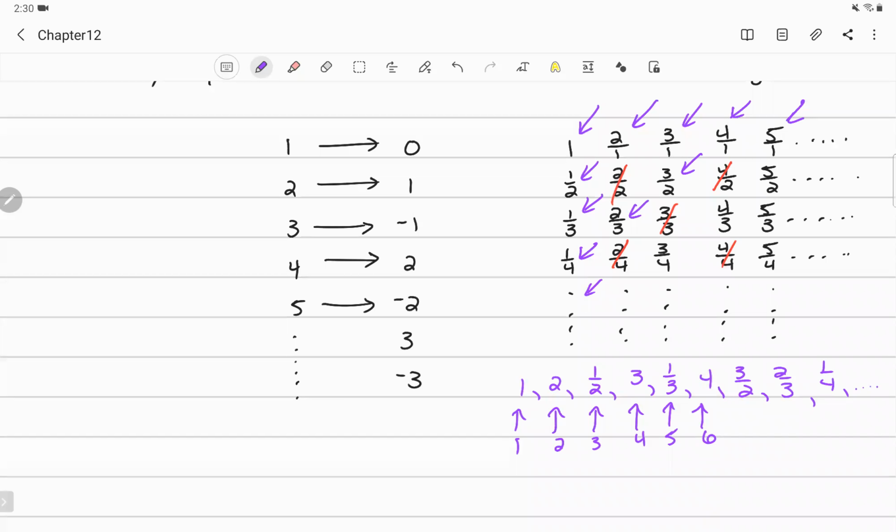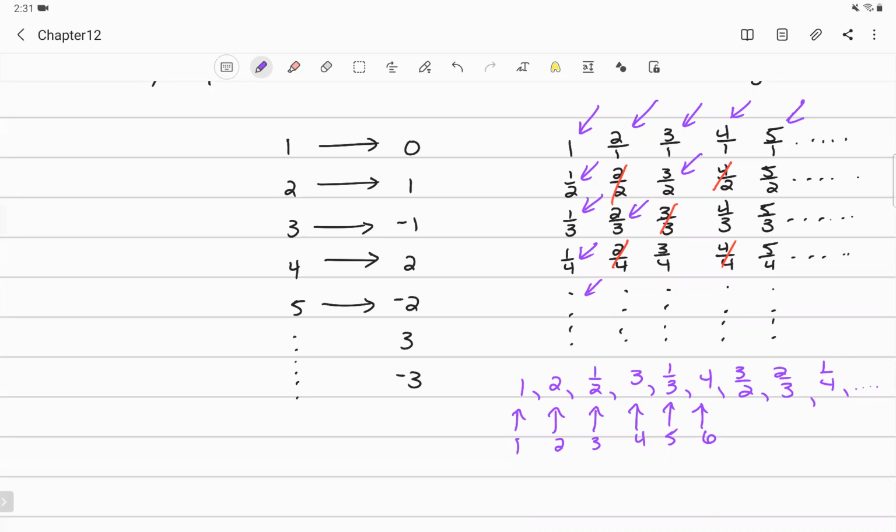So will I get any repeat outputs? No, because we crossed them off. Will this cover all positive rational numbers? Yeah, this will cover all the positive rationals because you say, well, I want you to get to 13/27. Like, all right, it's going to be a big square, but I'll keep drawing until I get to 13/27, and you can list them out. Okay. So I have a 1-to-1 and onto function. So the rationals can actually be put into a list. So they have that same type of infinity.